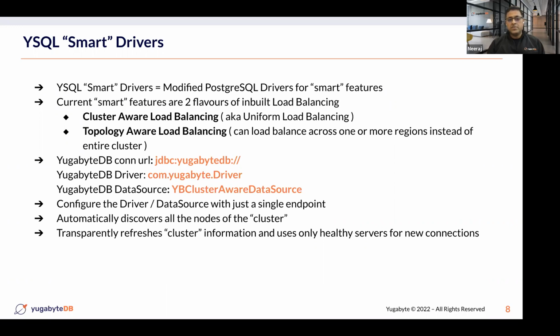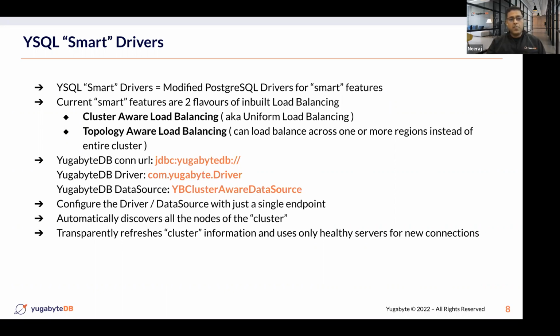One, we call it cluster-aware load balancing, or uniform load balancing, wherein you can configure the driver and therefore the application such that if they create n connections, the driver will try to uniformly divide all the connections across all the available servers. Now, the second flavor of the load balancer is such that if you don't want to uniformly distribute the load, but you want to just connect to a subset of the servers available. Let's say, as I was saying earlier, if you want to be affinitized to a couple of servers which are just in the US East region, you can configure the driver to just have connections on those servers, and the connections will be uniformly load balanced only on that subset of servers.